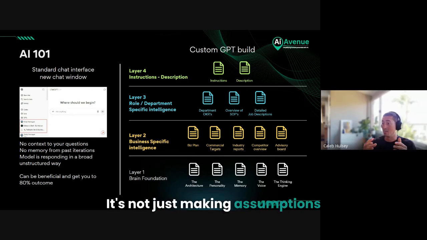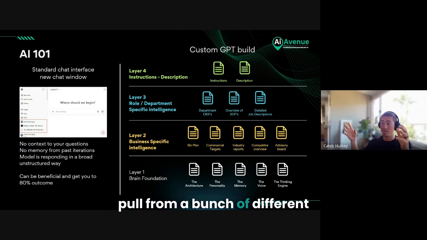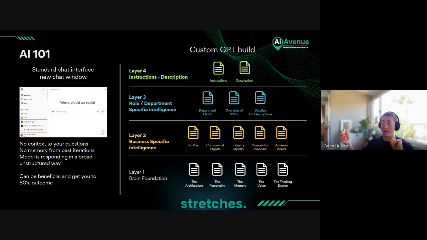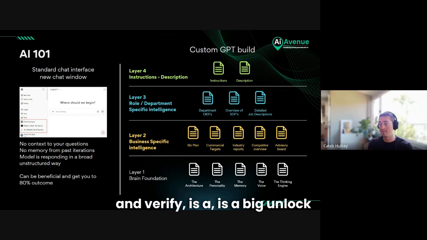It's not just making assumptions, because what I've noticed is you ask it a question, it'll pull from a bunch of different areas, and it makes these assumptions or maybe stretches. And so having it actually cite and verify is a big unlock in the research that I've done.